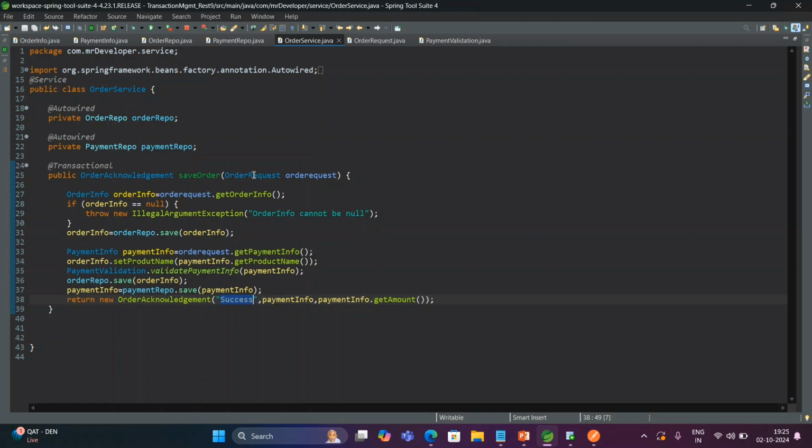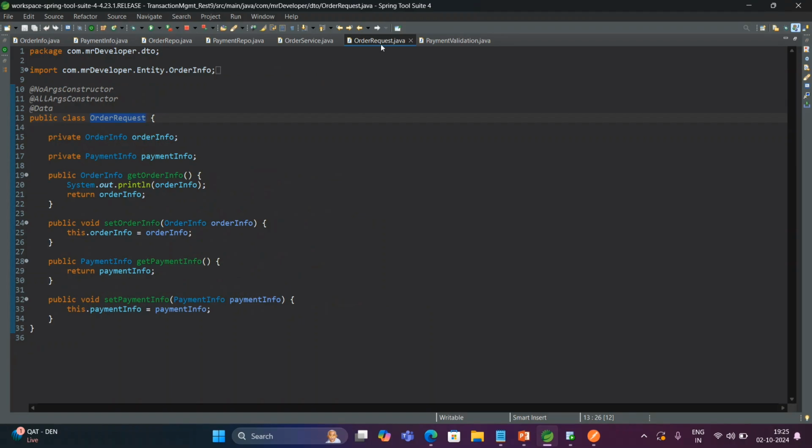As I said, we will be getting order requests, right? So let's go to the DTO class. Order request is my DTO class where the client will send the data, and that client data will be sent to the controller. So this is my DTO object.